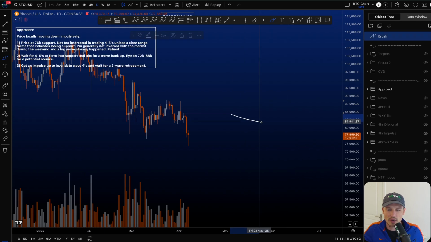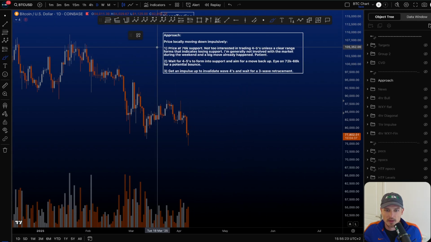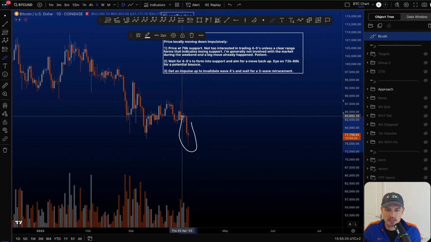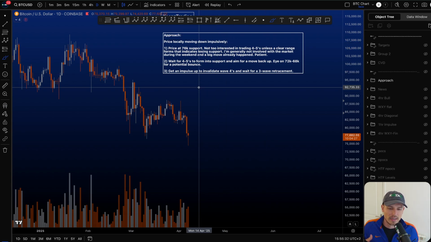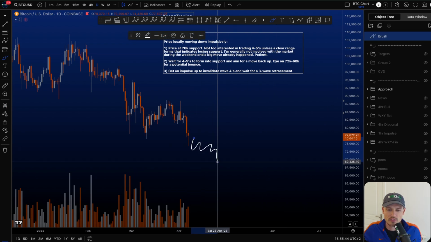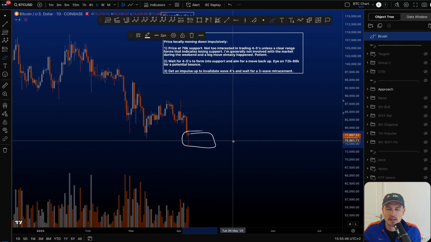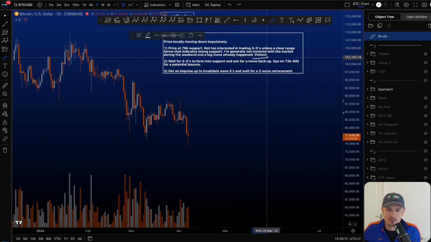And if we then look at my personal approach to the current price section, then over here, price locally moved to the downside impulsively, right? We are at 76k support. I am not too interested generally to trade wave 4s, 5s. Usually, of course, I like to enter in the 1-2s, trade to 3, and then slowly exit in the wave 4s and the wave 5s. I'm only interested to trade short for wave 4s and wave 5s, so a grind to the downside if we get a very clear wave 4, which at the moment locally we don't yet have, so I remain very patient.